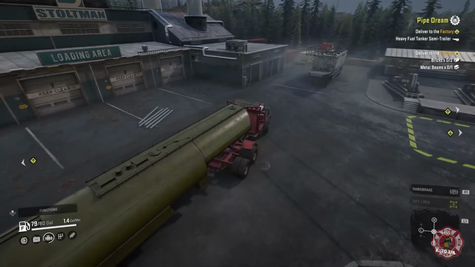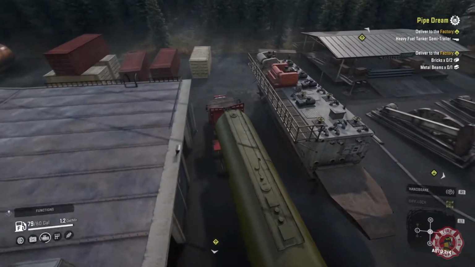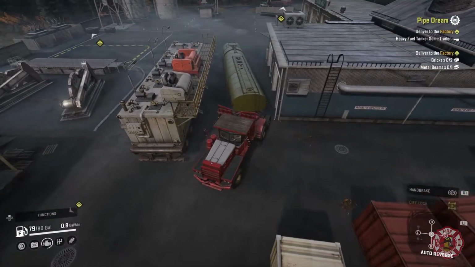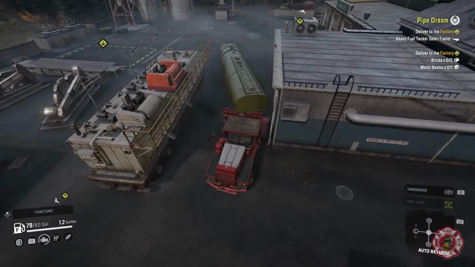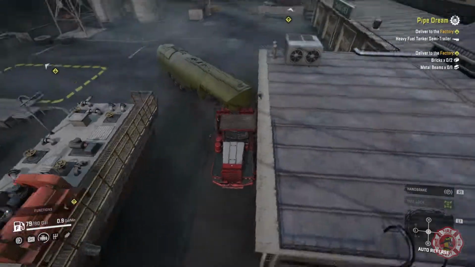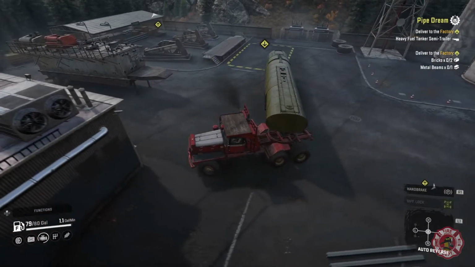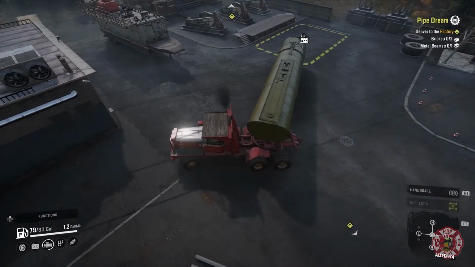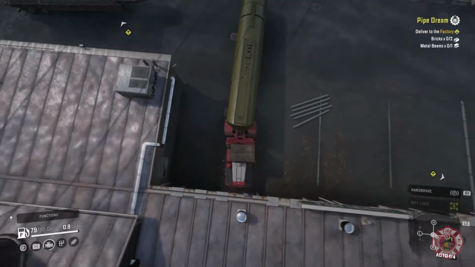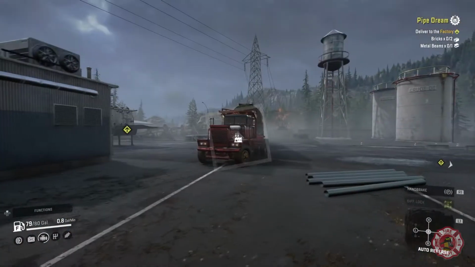So let's get this trailer backed in. I am not very good at backing trailers in this game. For some reason, I am much better at backing trailers in ATS, American Truck Sim. I don't know what it is about this game, but I just can't get it done. Like, I can't straighten out. I know there I kind of went a little too far, and that's why, but... Alright, it has registered that the trailer is delivered, which is good.